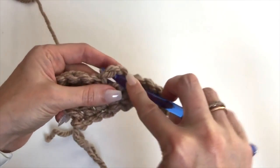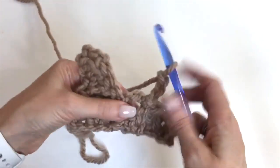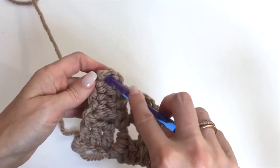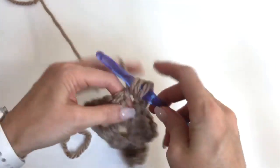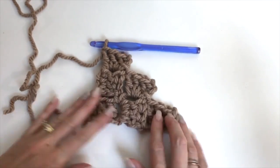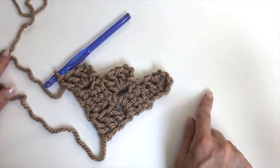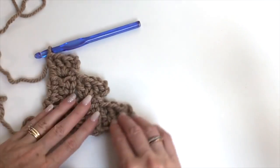Flip up, slip stitch in that turning chain, chain three, work three doubles, one, two, three, slip stitch into the chain three, three doubles. So we're always doing a chain three and three doubles. So as you can see, we're going to get a nice square. We look at it this way, row one, row two, row three, and we're just doing the same thing. We're just going to continue increasing this as large as we want the blanket to be.